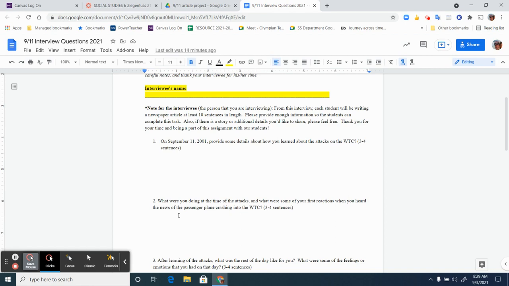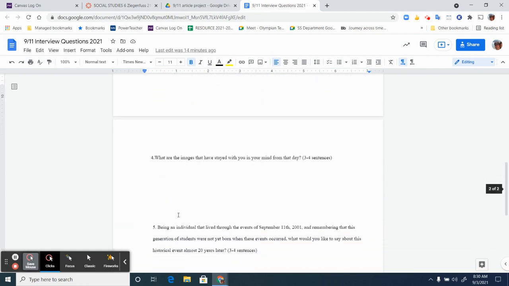For number 2, what were you doing at the time of the attacks? You don't want to have listening to the radio for this section, because that's the same thing that you have in section 1. Perhaps something about being on the way to work, or on the way to drop off a child at daycare, since it took place in the morning. You're going to want your information to be varied, and I'll review that again in class.